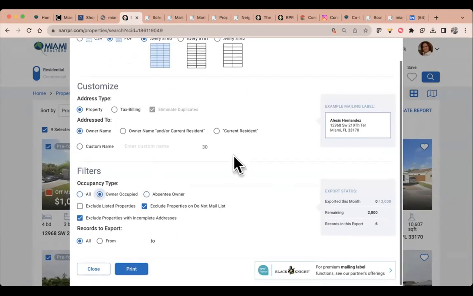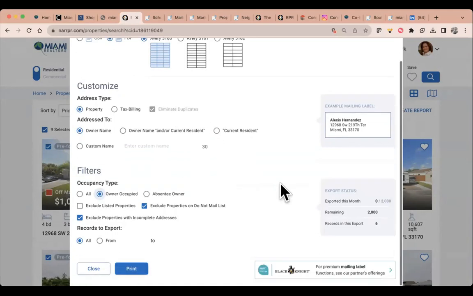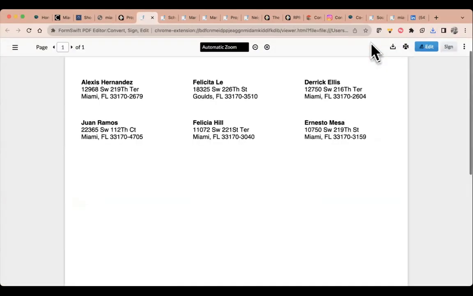So if I do owner occupant, I really want property and owner name, eliminate duplicates, and I have 2,000 labels that I could do. So I'm going to go ahead and click print here with you, and I'll show you the mailing labels. So these are potential people that are pre-foreclosure that I could be contacting.